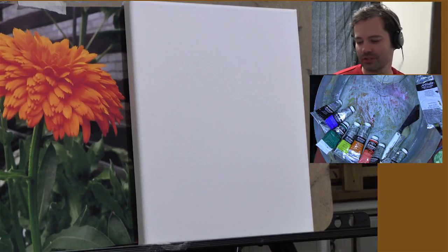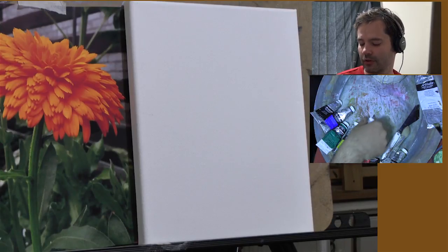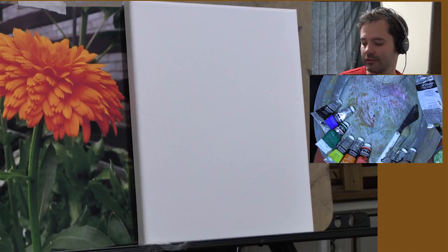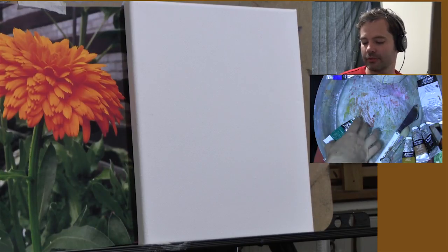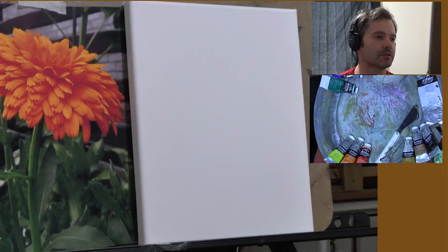I'm umming and ahhing over which yellow to use when I look at the picture, because cadmium yellow. Nah, I'm not going with that one. I think I'm gonna go with cadmium orange, cadmium red, and then cadmium yellow. So the three cadmiums. And then I can use yellow ochre and my umber as dullers. I can use my black as a duller as well. My blue, possibly to change the tone of the green, and the brown would probably work with that. And then I can use my yellow for the greens in the picture. So I might just have a bit of a non-background, really, just a bit of colour.